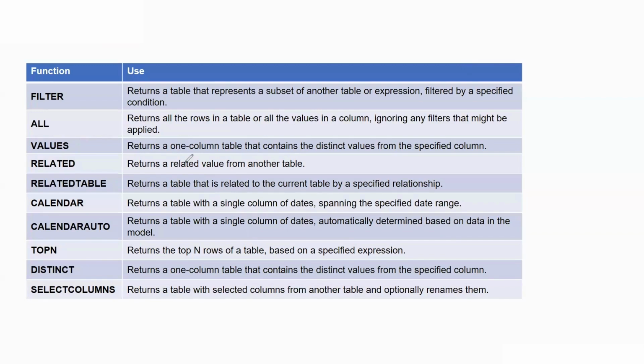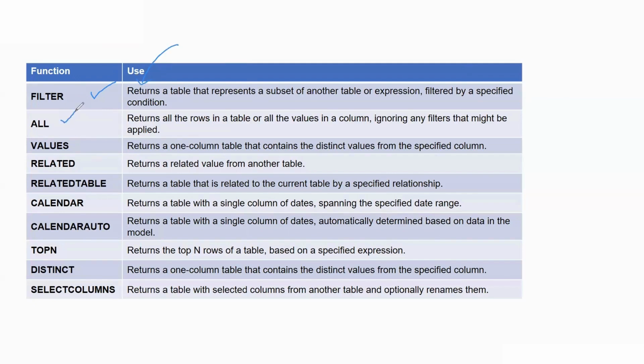If we talk about these functions, first we talk about the filter function. The filter function is used to filter a table. Let's say that you are working with a big table and you want to filter that table and create a new table out of it. In that case, you will give a filter expression. Filter takes that expression, filters the table, and returns a new table to you.